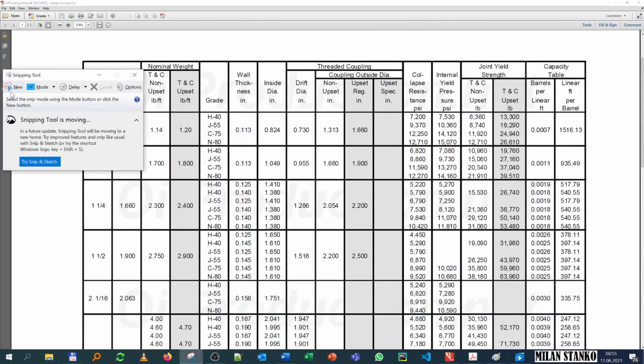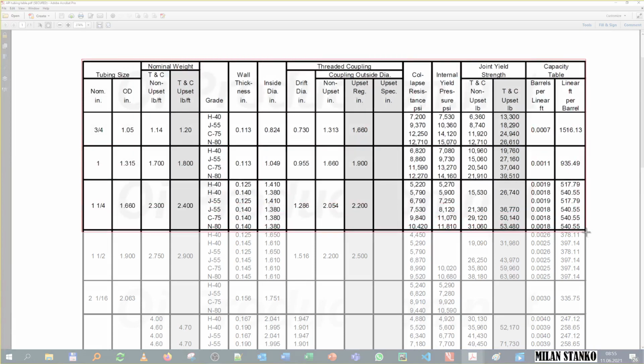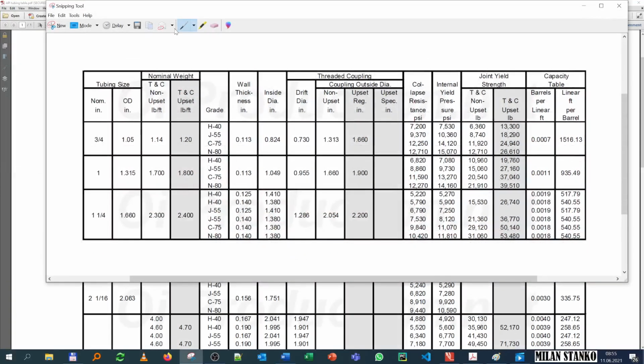So when you're choosing tubing size, just remember you first have to be sure of the application you have. You first have to look at the grade, at the resistance, depending on the pressure rating that you need, and also the compatibility with the fluids you're using, and then based on that you look at the inside diameter.